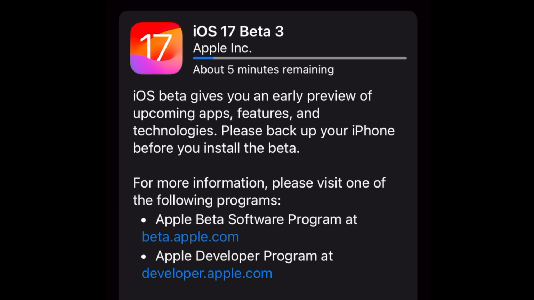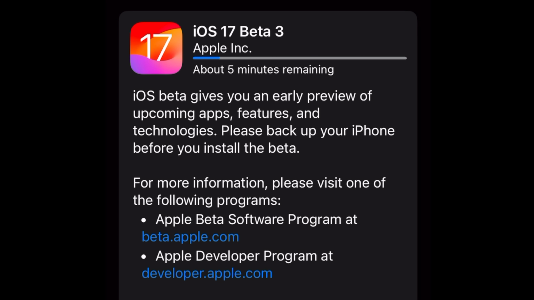A public beta of iOS 17 is expected to be available soon, which is a more appropriate release track for more casual users. But even then, it's better to run beta system software on secondary devices that are not critical to your computing and smartphone life. The final version of iOS 17 will be available for all iPhone users this fall.